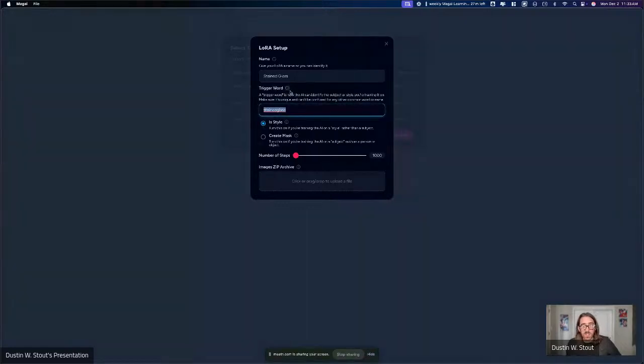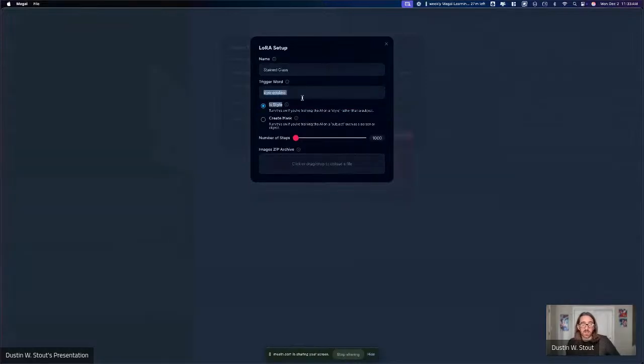So one tip I'll drop here with the trigger words: you want to make sure that it can't be misconstrued with something else that the AI is already trained on. So I might do stained glass as all one word, because it's unlikely that the AI would see that as one word. Or you can even make a shorthand, SG1. Any trigger word that can't be misunderstood as some other subject it might have been trained on. Which is why names are pretty good to do. Like Dustin by itself is fine to do, because AI is not trained on the name Dustin, right?